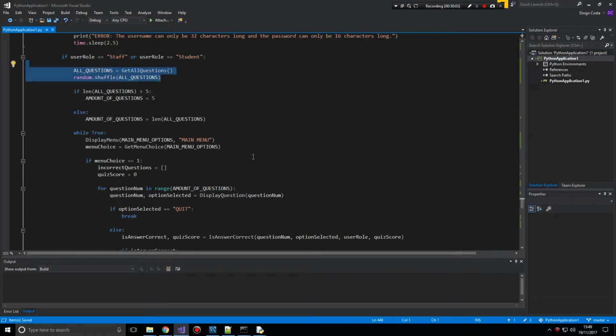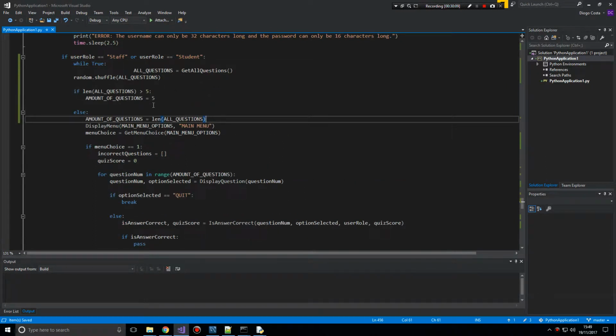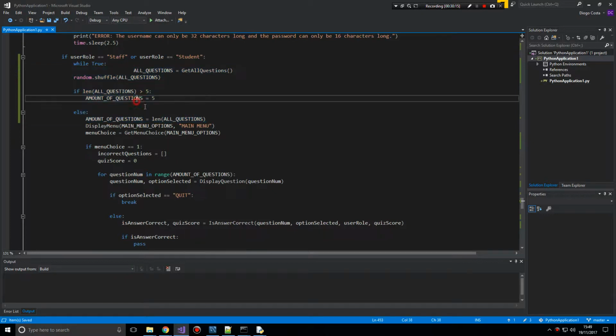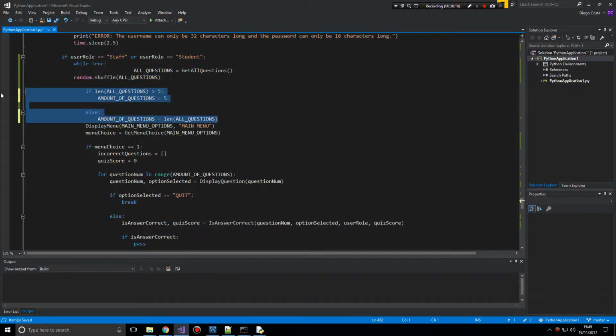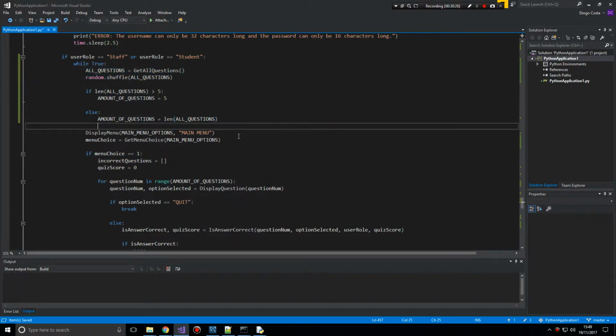Actually, what if I just move this all into the while true? Because then this will just always load whenever we go back to the main menu. Excellent solution.